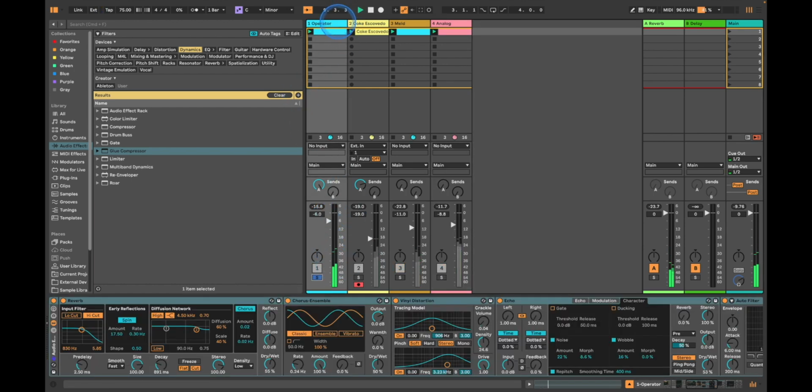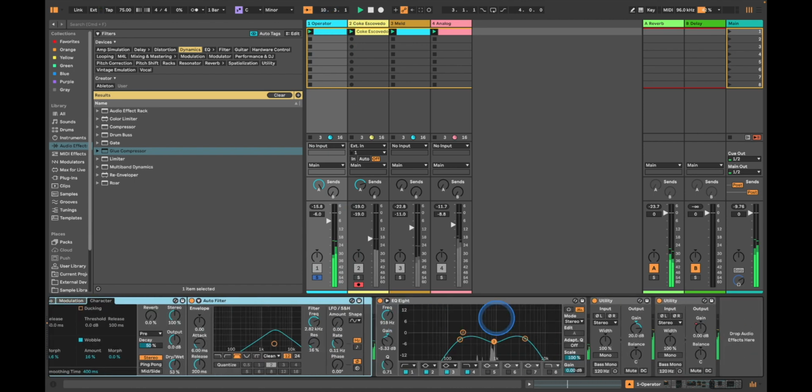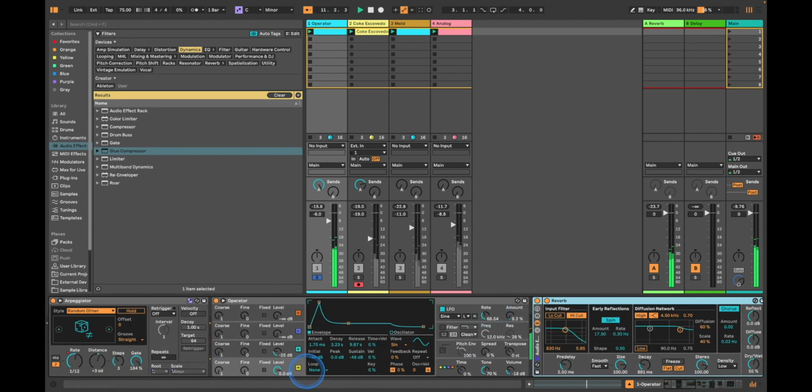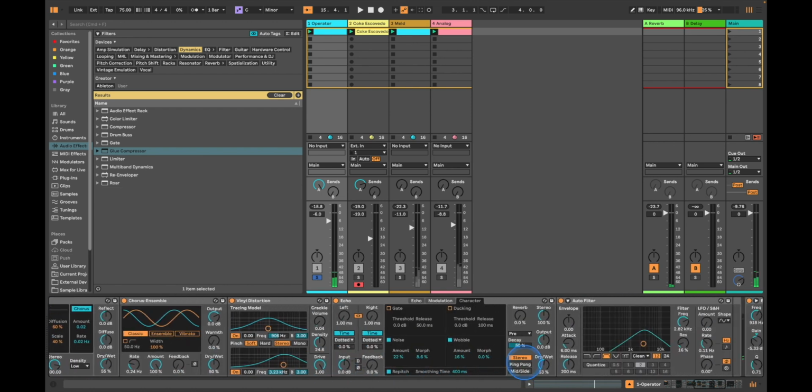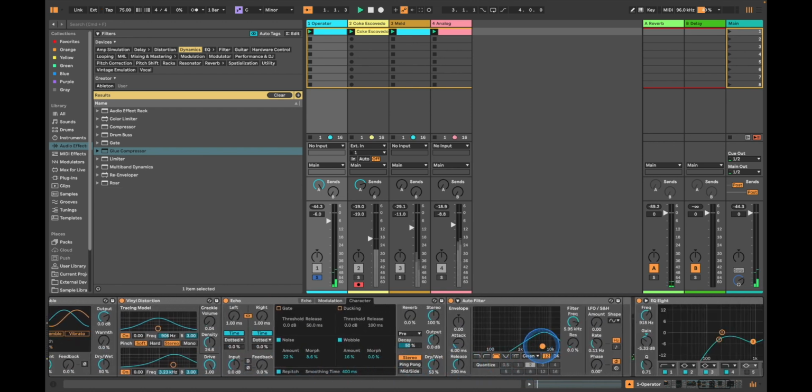Something needs to change with this. I'm not happy with how it's sounding. Don't know what it is. Maybe turn off that high cut and put it on a low cut, maybe? Pull this up more? Yes. Okay, yeah, that's good.